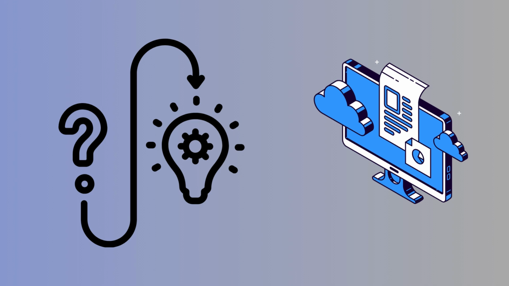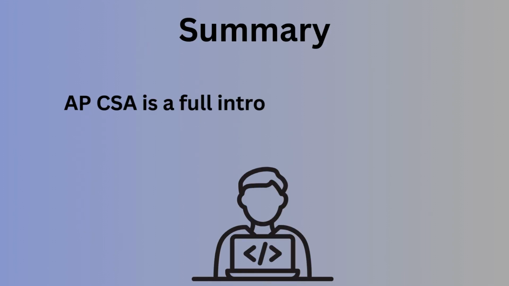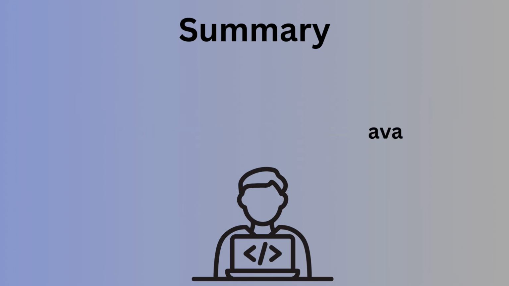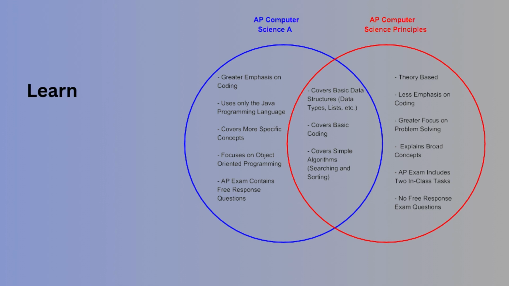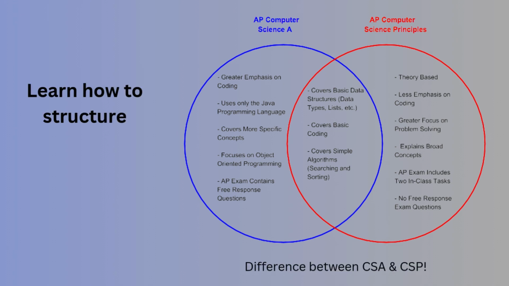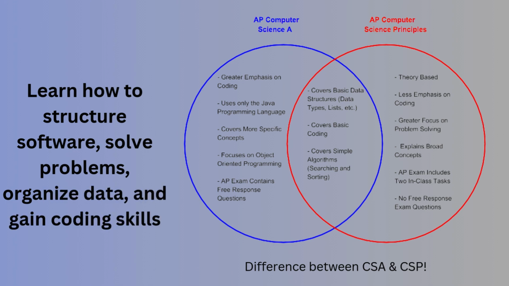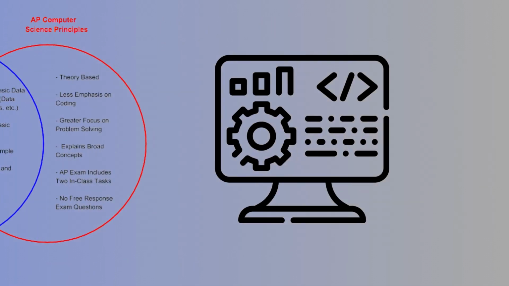Yeah, there's a real aha moment potential there, seeing the logic behind the technology we use every day. Definitely. So to sum up, this deep dive has shown us that AP CSA is a legit first semester college level intro to computer programming using Java. Yep, that's a great summary. You learn how to structure software, solve problems, organize data efficiently, and you gain real practical skills in writing and understanding code. And it equips you with crucial computational thinking that can be applied to so many different areas.